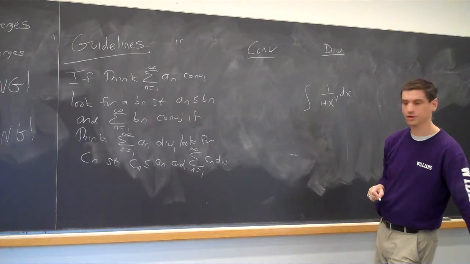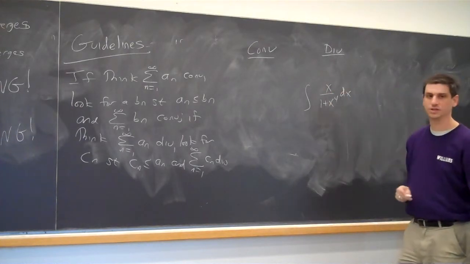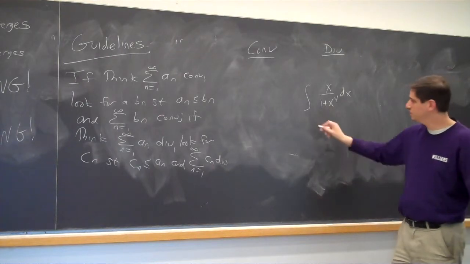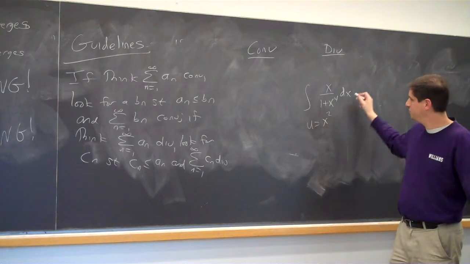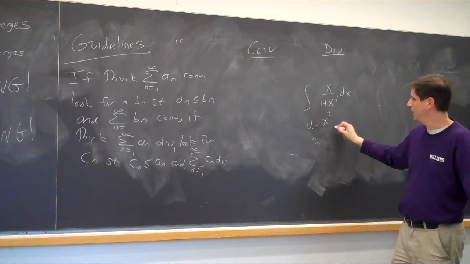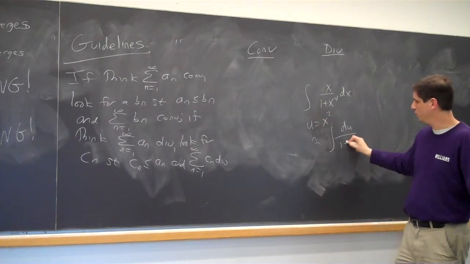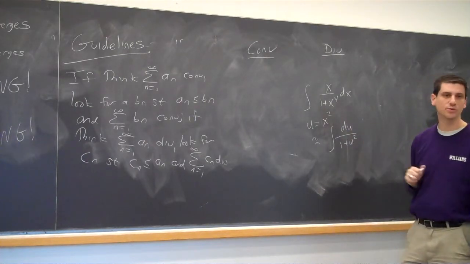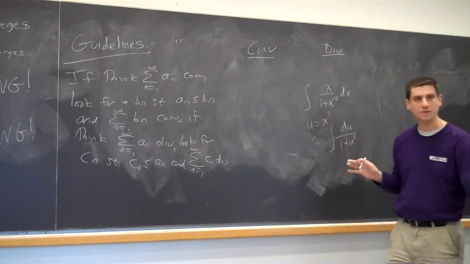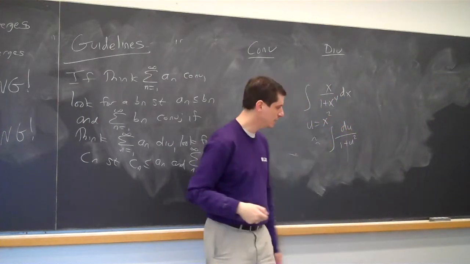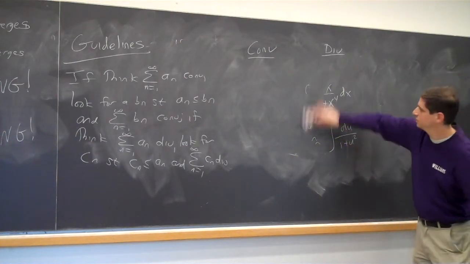And the trick was to write this, I think this was the integral. And the trick was to make the substitution u equals x squared. And then this integral was essentially the same as the integral of du over 1 plus u squared, and now I can give it an arctangent. There's a factor of 2, but a lot of times tables of integrals don't have things in the form you want. And that makes them a little bit hard to use.